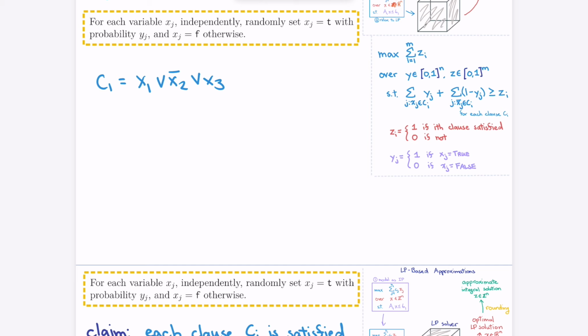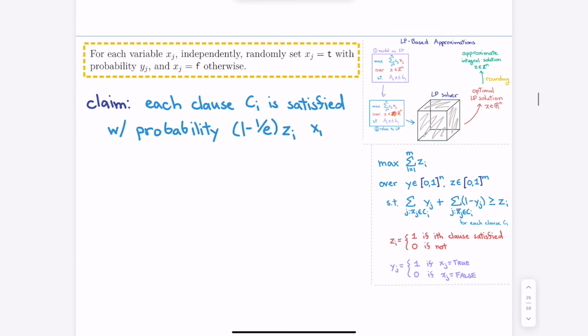So you have some values y1, y2 and y3, and you want to figure out the odds that they all come out tails, come out the wrong way. Okay, like before, it's actually easier to analyze the probability it's not satisfied, because then only one outcome is possible. So let's do that. What's the probability that Ci is not satisfied?